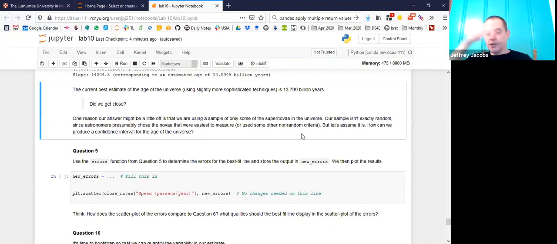So instead of computing just a point estimate, which is what it's called when you say, I guess that the age is 14.08, we're going to get a spread, a confidence interval. That's a fundamentally different thing. A confidence interval is not saying I estimate this quantity to be X, as in this case where I estimate the age to be 14.09 billion years. Instead it says I estimate that the age is somewhere in this range.